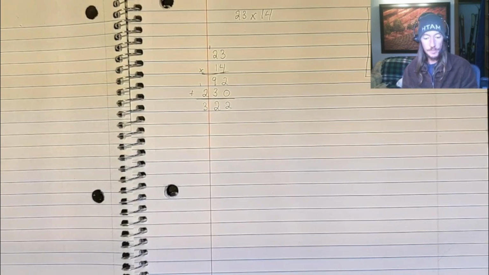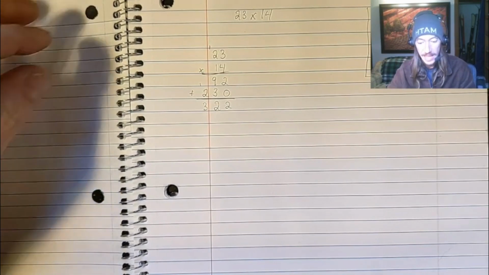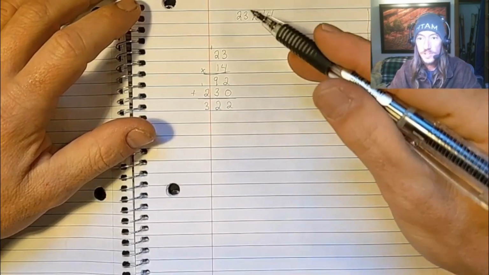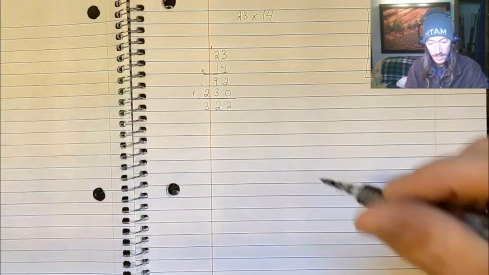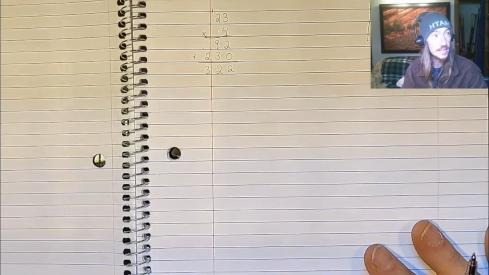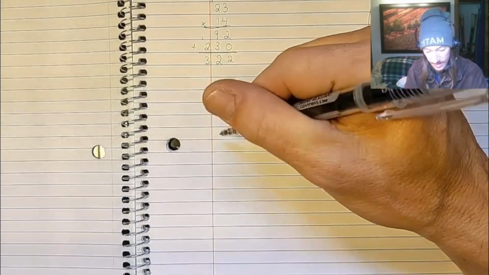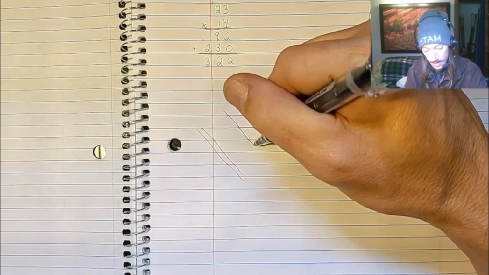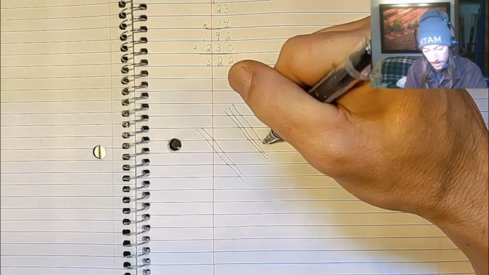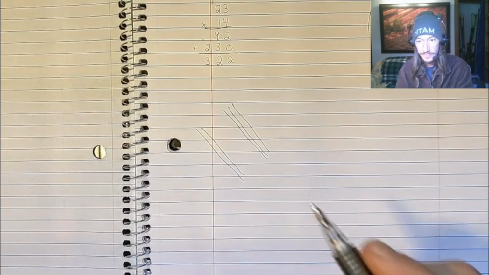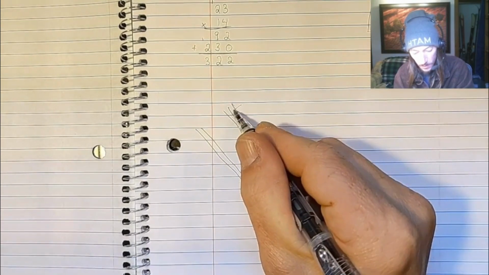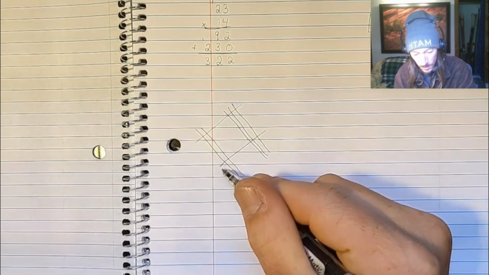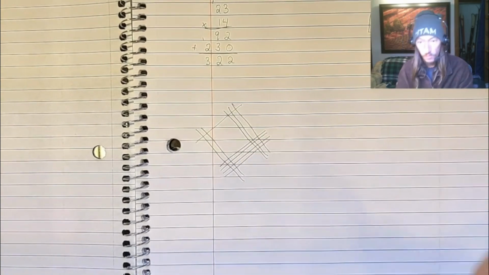Method 2 is somewhat of a unique method, and this was first taught to me as the Chinese stick method. So we're going to represent our numbers 23 and 14 using sticks. Let's scroll up a little bit. So 23 is represented as 2 sticks for 20, and then separated 3 sticks for 3. And then same with the 14, going back the other way. Cross it there, that's our 10, and 1, 2, 3, 4 for 14.